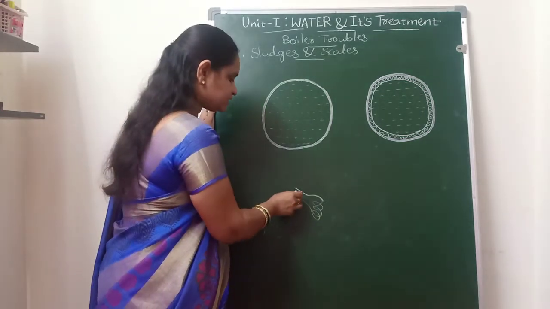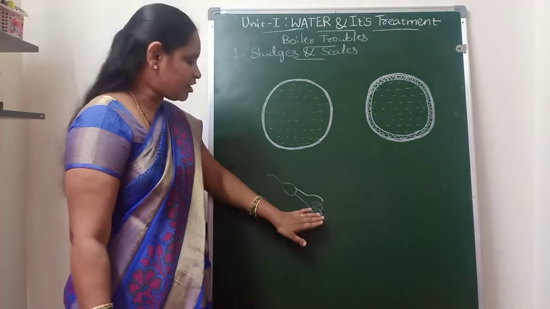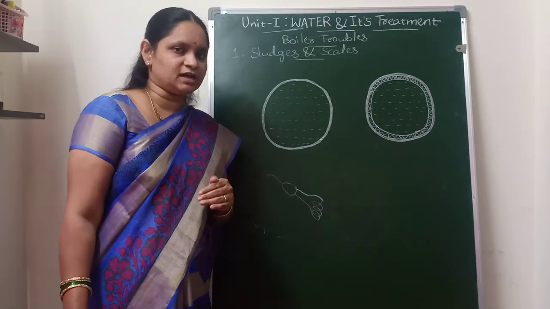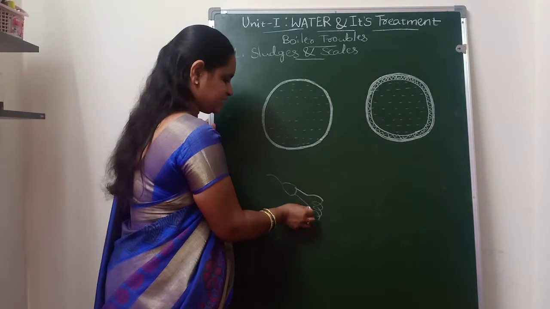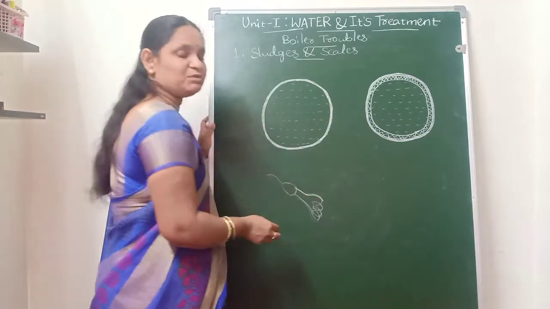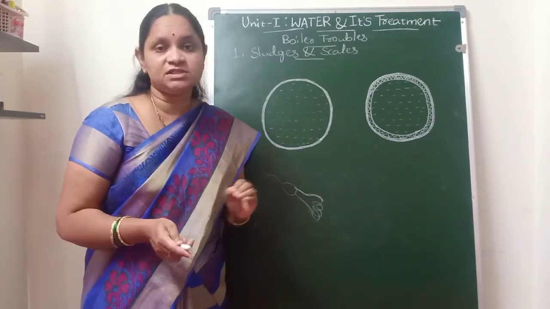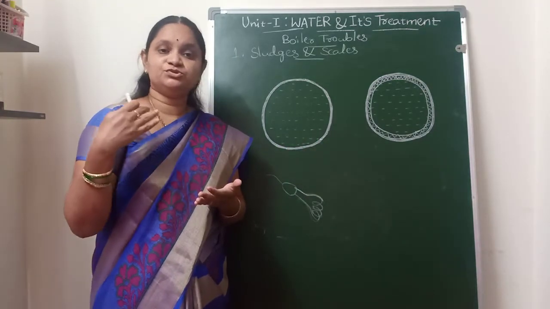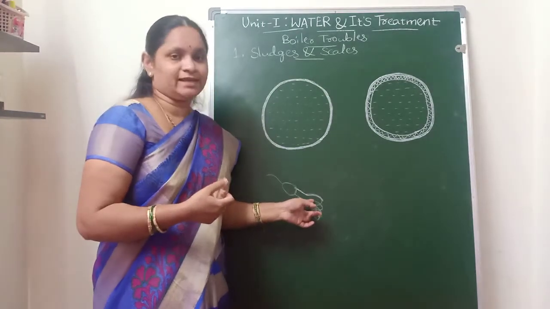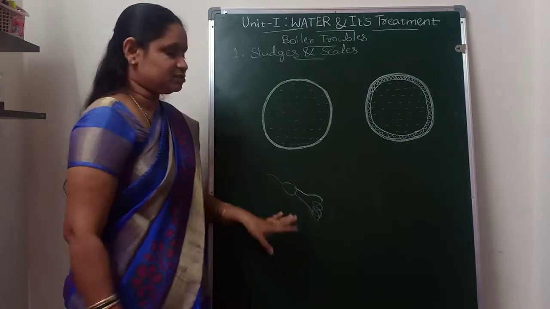So when we are using these water heaters for the heating of water, then after some days, if the water is hard or if the water is having some kind of dissolved salts, a hard scale, means a hard, white color deposition, will be formed on the coil of the heater. That scale is very difficult even to remove with a hammer. We used to get a lot of problems because of that hard scale. So that hard, white color deposition formed on the coil of the water heater is known as the scale.